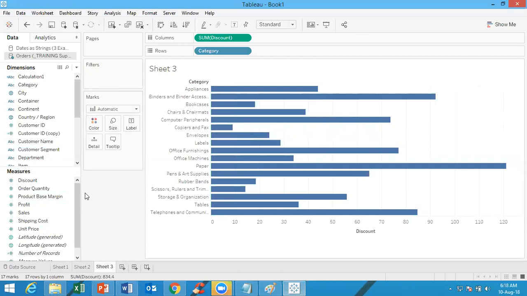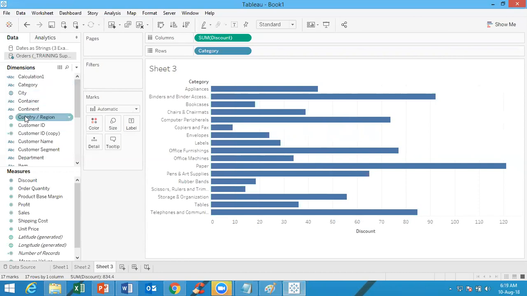These are different visual cues that you can see. The visual cue or appearance for a dimension is blue, and the visual cue or appearance for a measure is green. It is possible to convert text or geographical dimensions into measures. We will look at a few other scenarios.